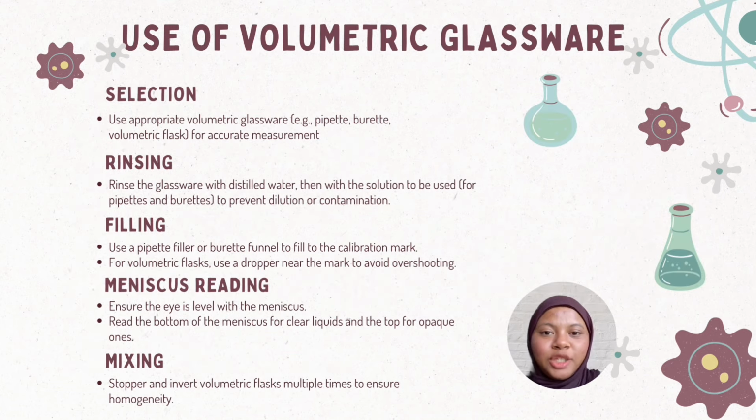Next one is the method in using volumetric glassware. There are 5 methods. First, we need to select the appropriate volumetric glassware to ensure accurate measurement. Rinse the glassware with distilled water to prevent dilution or contamination. For filling, use a pipette filler or a funnel to fill to the calibration mark, and use a dropper for the volumetric flask to avoid overshooting. Other than that, make sure to be at eye level with the meniscus, and use a stopper to mix the solution and invert the volumetric flask multiple times to ensure homogeneity.